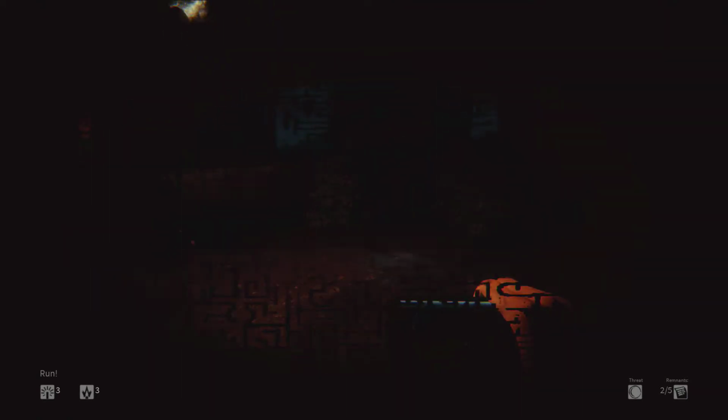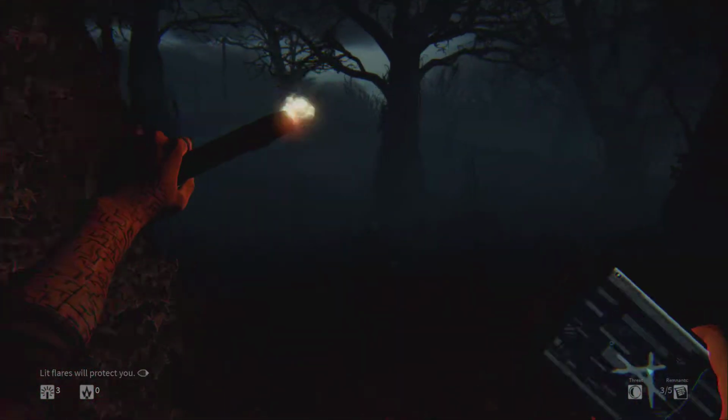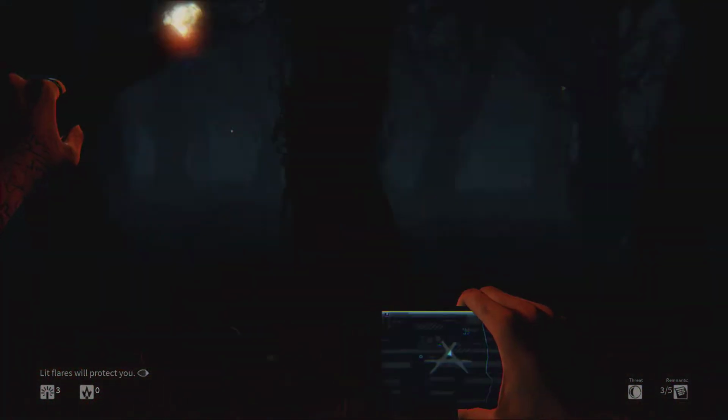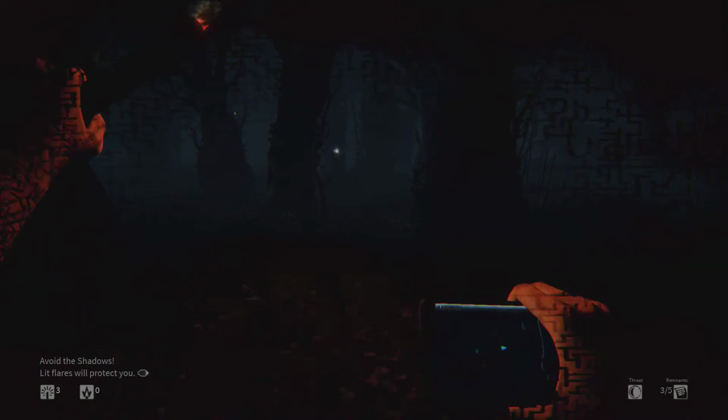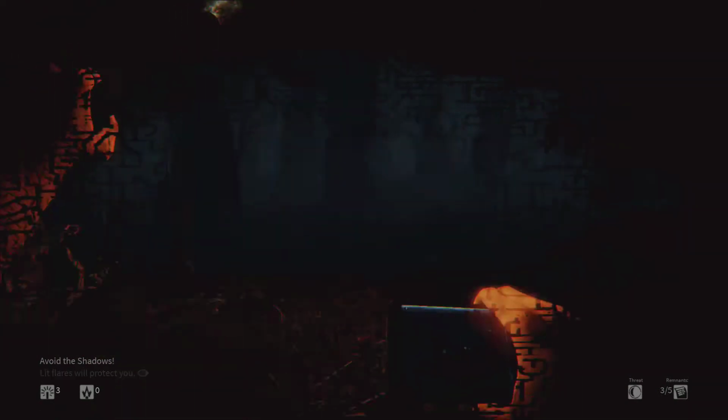The smartphone is always there, always on, and you don't have to worry about it running out of battery, which is nice. And it always provides you a little extra light in case you're out of glow sticks or flares. Glow sticks are used to find other glow sticks and to find other flares. Flares are your weapon. Yeah, that's not original at all.